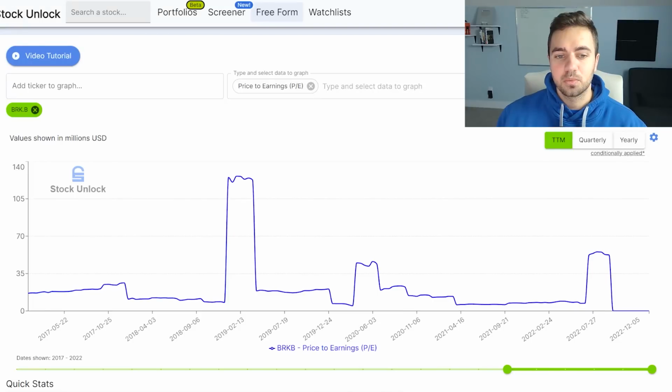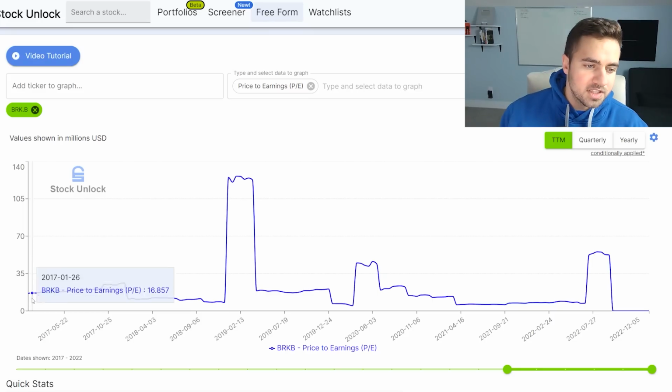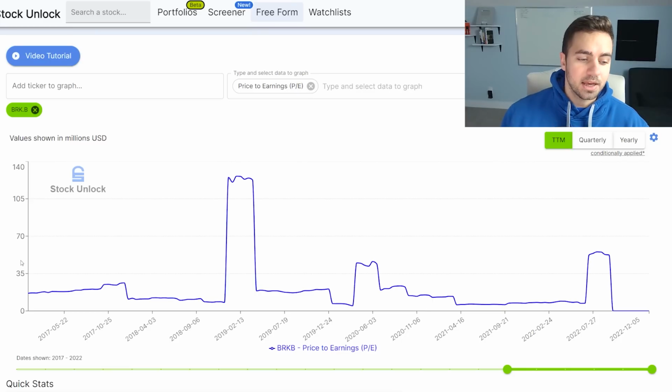But if their investment portfolio is down on the quarter, then it means that they're going to report a very low amount of net income, which causes massive spikes to the price to earnings ratio like this. What this means ultimately is that Berkshire's price to earnings ratio is heavily reliant on what the value of their investment portfolio is doing from quarter to quarter to quarter. And in my opinion, this is kind of ridiculous, and it doesn't really show you a reflection of the profitability or the profit potential of the true underlying business.